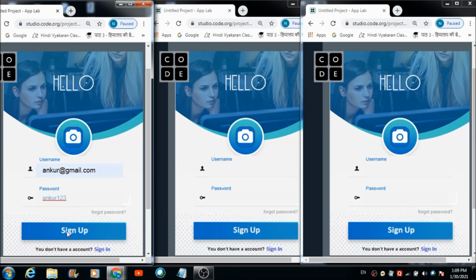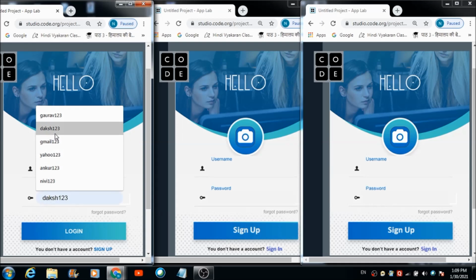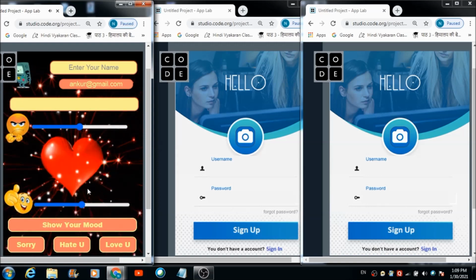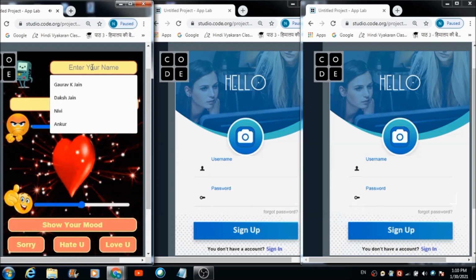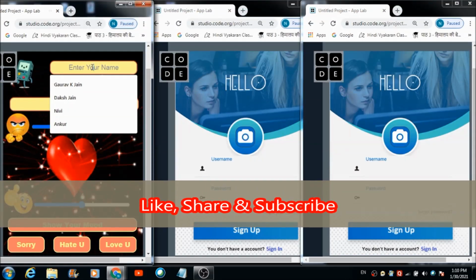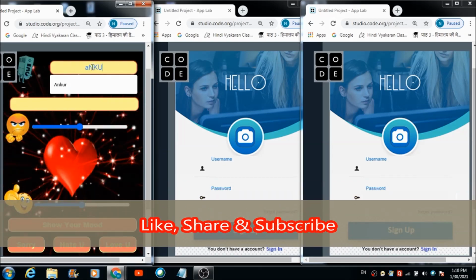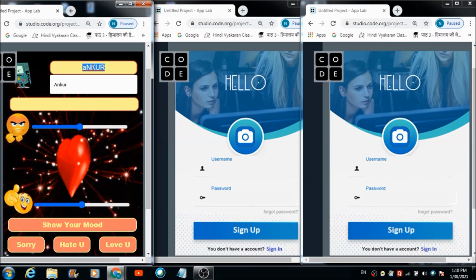Great. Let's sign up. Your account has been created successfully. So the account has been created successfully and let's log in into this account using the password I entered while creating this account with ID ankur@gmail.com. We welcome you on your dashboard. So this is how Ankur's dashboard is going to look like, and here Ankur needs to enter his name right on the top in the text box.